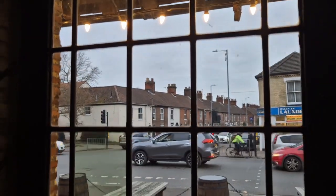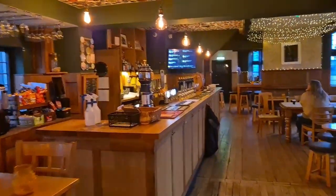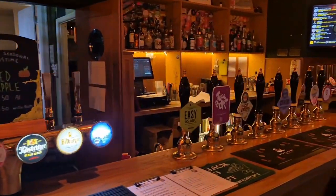Building dating back to 1932 for here. They've also got a sister pub, which apparently is very similar in its look and style. All of the windows are the original windows, which is quite beautiful. All the lovely wrought iron on the windows, that's what I'm talking about. But yeah, again, very well presented, very decent looking gaff. That fireplace is quite magnificent. Good beer selection. Again, I think it's a phrase I'm using a lot for Norwich today, good beer selection, because at the end of the day, this is one of the best drinking cities in the UK. You can't say it's not.